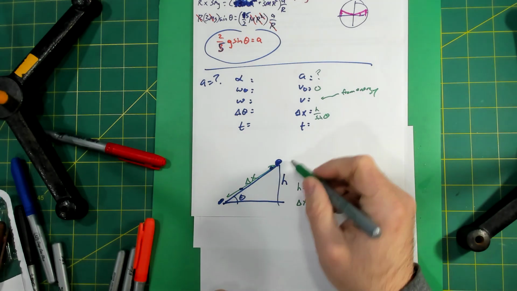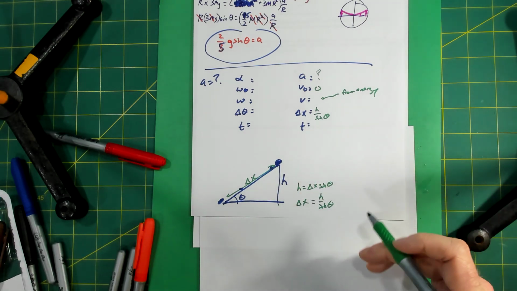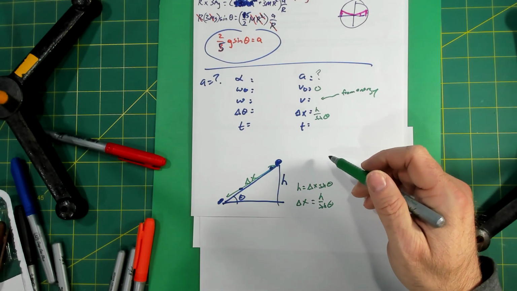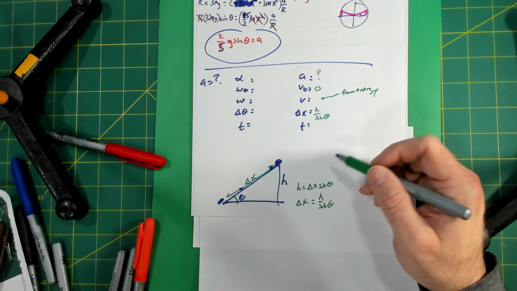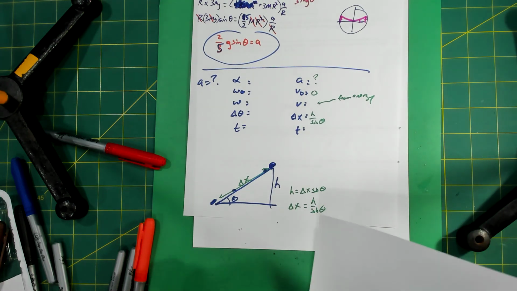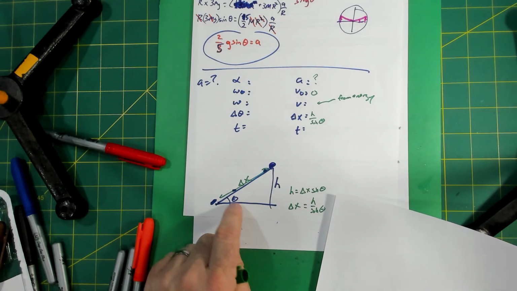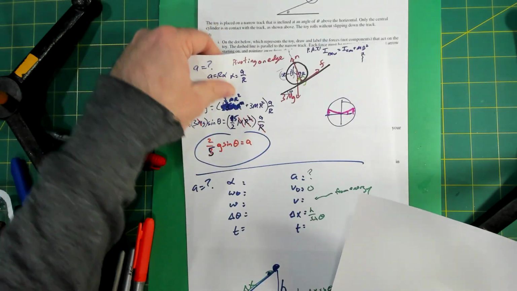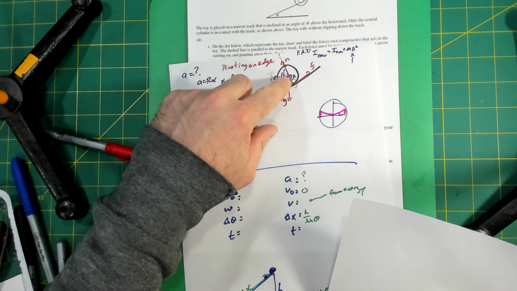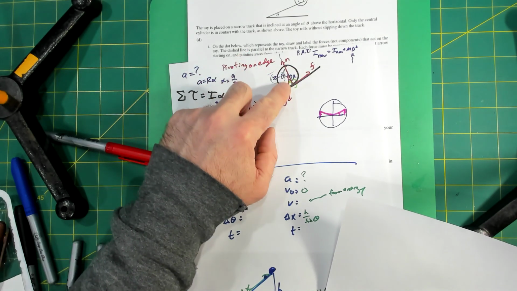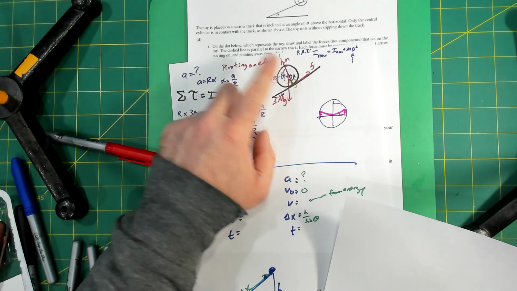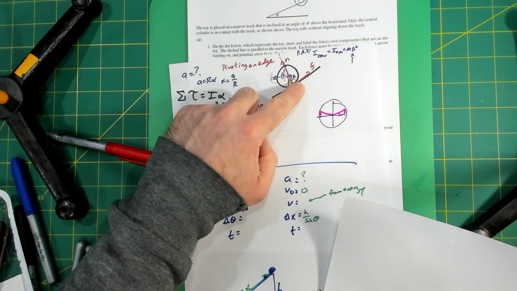So going from here to here, let's do an energy calculation. And again, we kind of did an energy calculation at the start of this with just the simple cylinder rolling down, so you already kind of know how this goes. As it goes from here to here, what forces are acting? Gravity, normal, friction. Is the friction force going to do work? We said no, because it's static. It's just each part rolls in and out of contact. It's not sliding. Normal force doesn't do work because it's perpendicular to the motion.